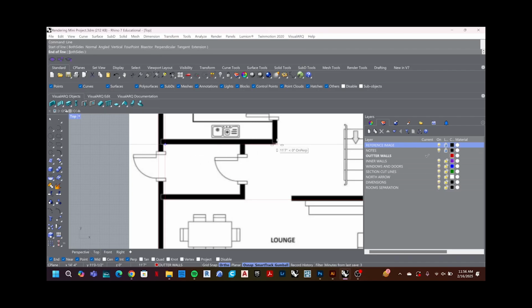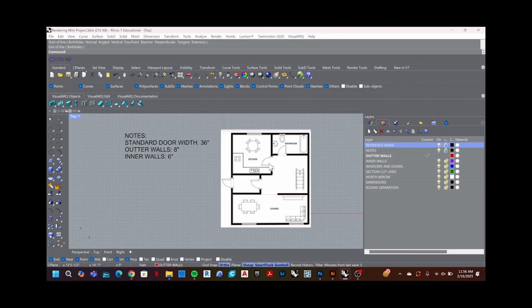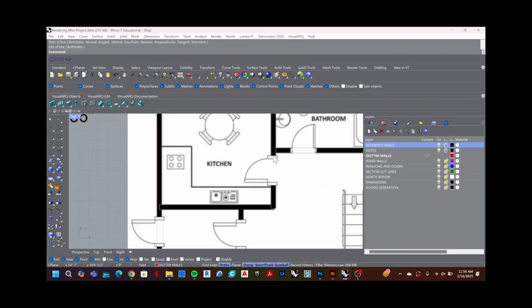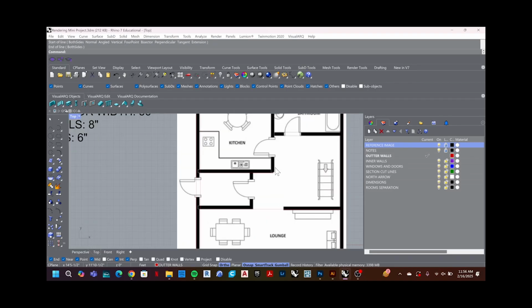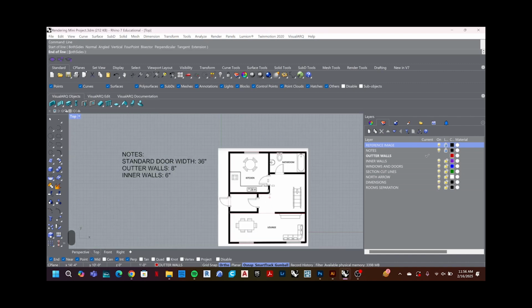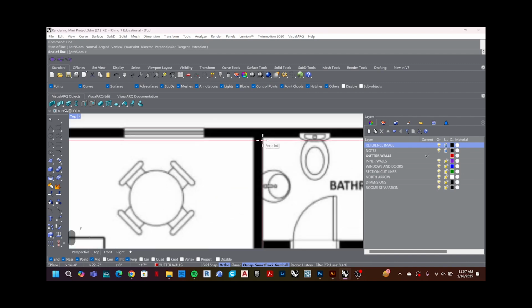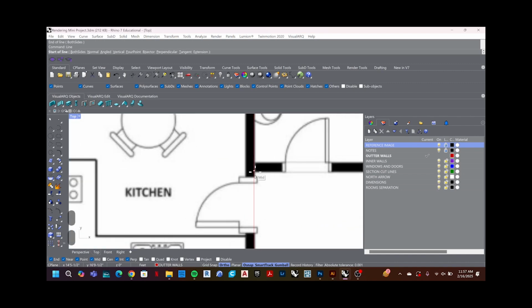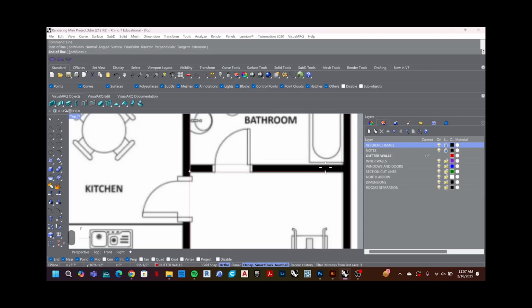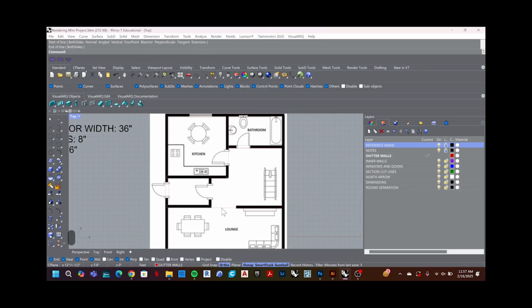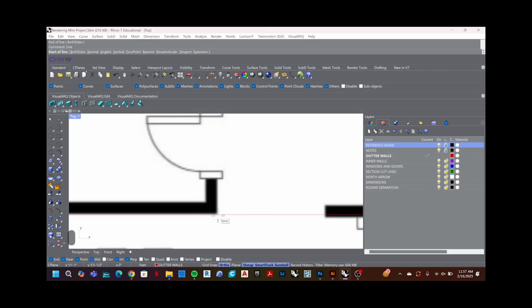So this one right here, and then now let's do the vertical one like this, and then horizontal this way, and lastly this one.